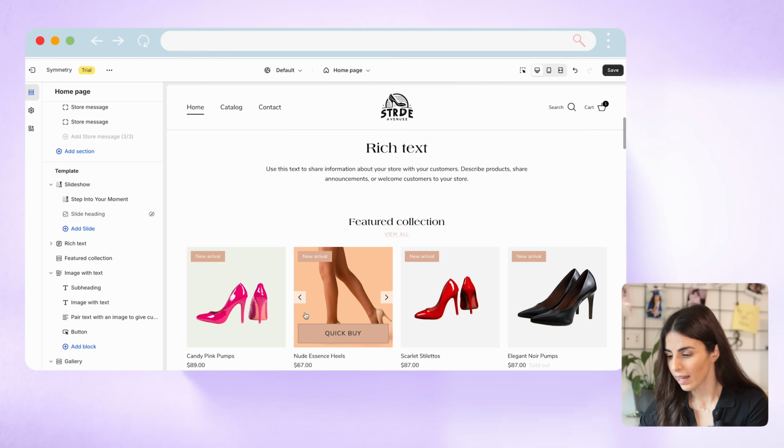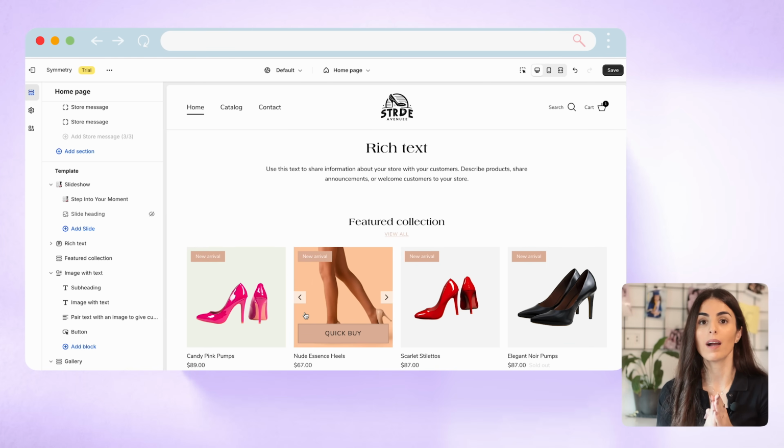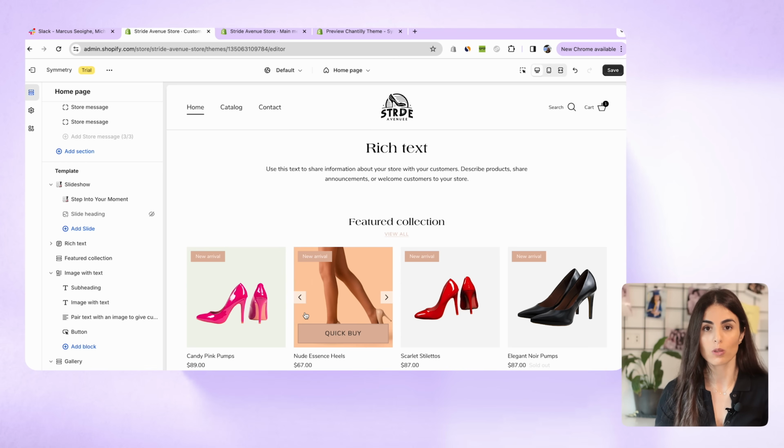After the rich text, I actually like to feature my bestseller collection. I always think that bestsellers are bestsellers for a reason. People love them. They chose them, so putting them in front of your new customers or maybe even your old customers is a very smart option and a very smart choice. So always showcase your bestsellers, don't be shy about it, and be authentic. Show your actual bestsellers. They are your bestsellers for a reason at the end.